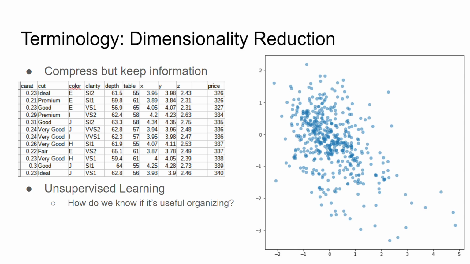There's other sorts of unsupervised learning tasks. All right, here's a bunch of data. This is the same data as before, the diamond data set. There's a whole bunch, like this list just goes on and on and on. I'd like to visually plot this in some way so that the inputs that are near each other are vaguely near each other on my plot, just so that I can see, are there groups in this data or something like that. So I want to take this data that is, what is this, 1, 2, 3, 4, 5, 6, 7, 8, 9, 10-dimensional data, and I want to compress it down to 2-dimensional data so that I can just plot it on a scatter plot like they're on the right. So it's called dimensionality reduction. Again, we get this interesting question of, how do we know if that's a useful way of organizing things? So another example of unsupervised learning, because we're not really telling it exactly what the correct output is for any of the inputs. It's more, please find me some sort of structure in this data.